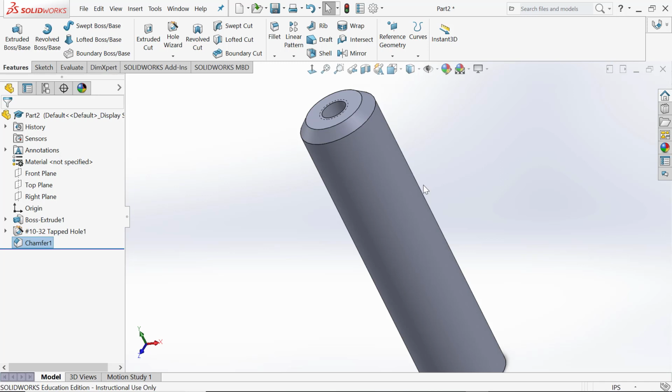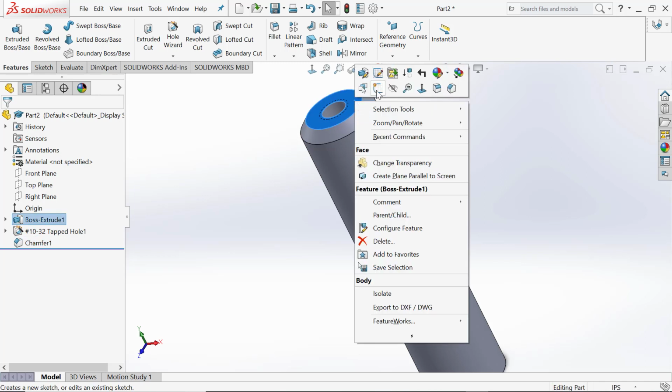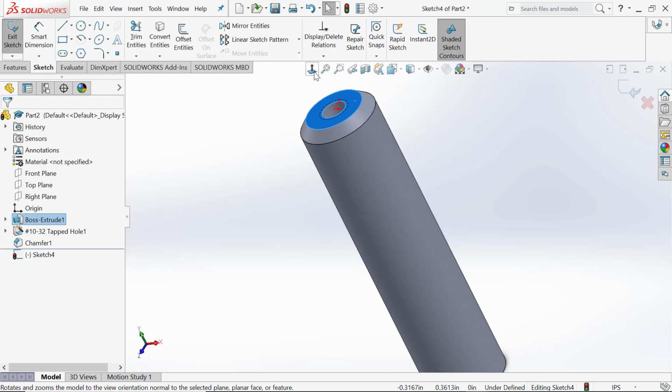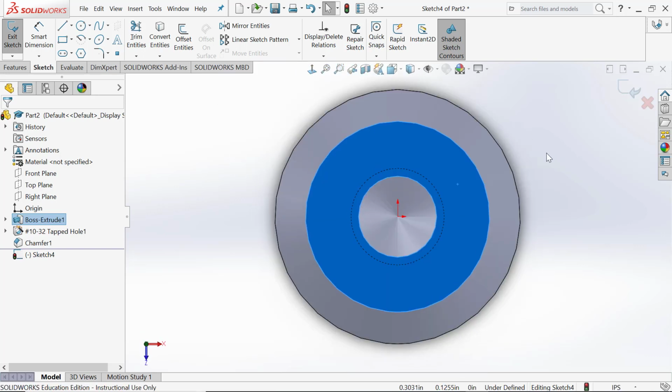Now the next thing we want to do is make that groove. And if you recall, the corners of that groove were coincident with the chamfer. So what we need to do is create a sketch on this end face here. So move your mouse over until you're on this end face, not this angled face, but this end face of the part. Right click there and launch a sketch by choosing the sketch icon, like we've done 1,000 times already. And then click normal to. So now we're looking just at the end of this part. We have a sketch launched, and we're looking just at this part. Is everybody with me?